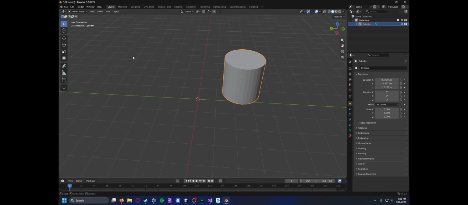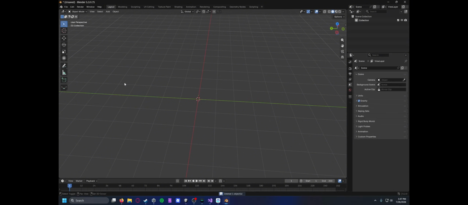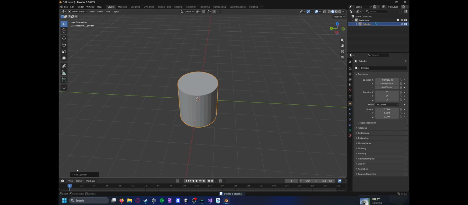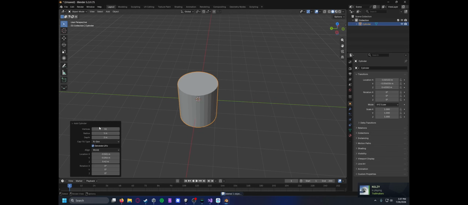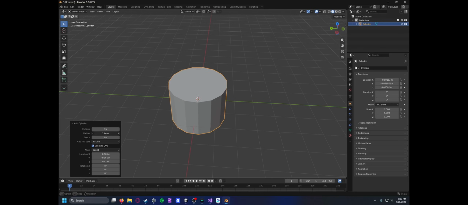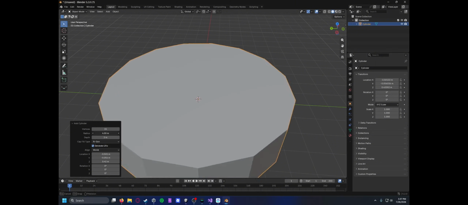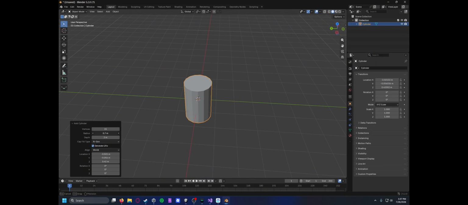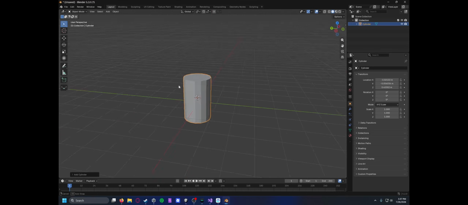But basically, I'm gonna re-add it. Mesh, cylinder. So add cylinder, and you can change the vertices. It's just a slider, so you can change it to be like this, or like this, and the more vertices, the laggier it is. I'd recommend about 15, maybe. The radius you can change, but we're gonna change that later. I guess you can get it how you like. And then the depth, just a tall one. We don't need to change this though.